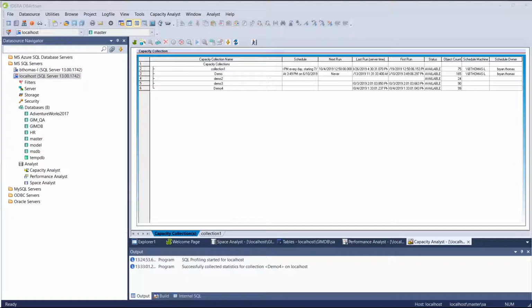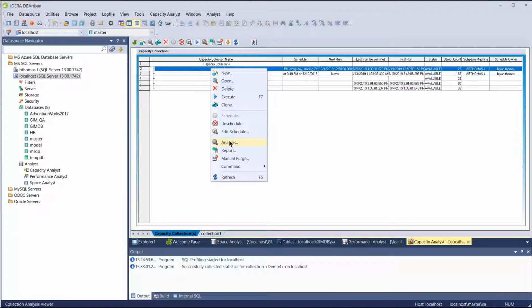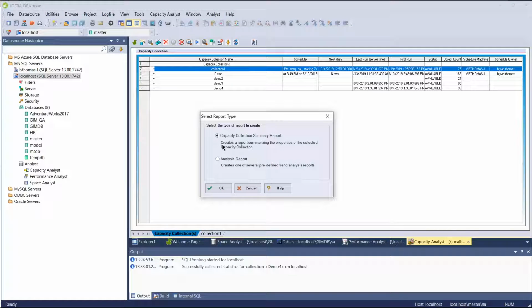So I can generate all kinds of reports off this collection as well. Let me go back to that and show you the reports page. So you can run capacity collection summary reports, or you can run analysis reports. Create one of several predefined ones.